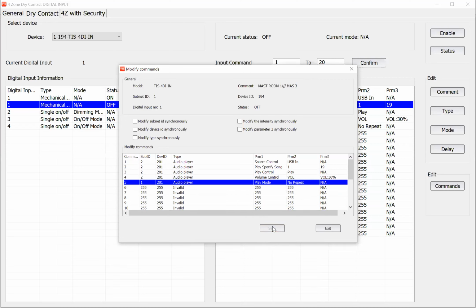Okay, if I open the door, after 2 minutes, it plays song number 19 from my USB with 30% volume, and it only says it one time.